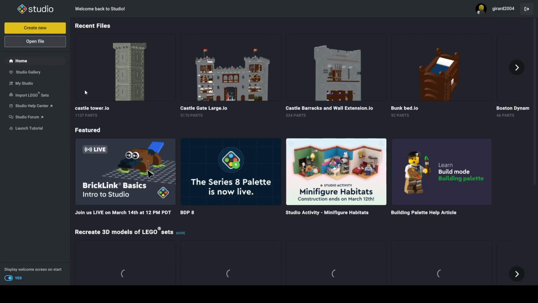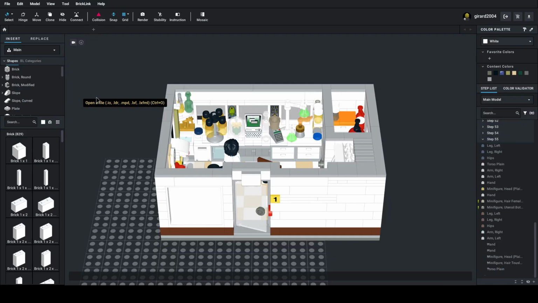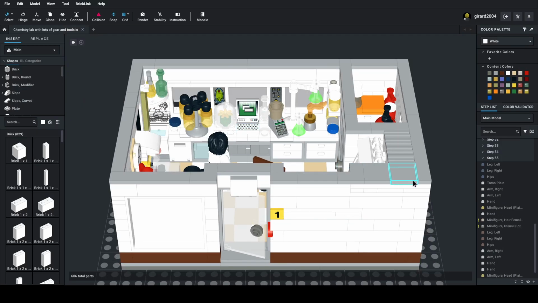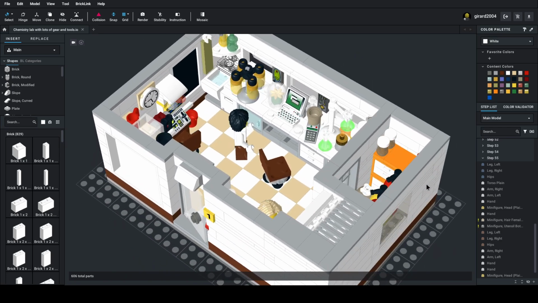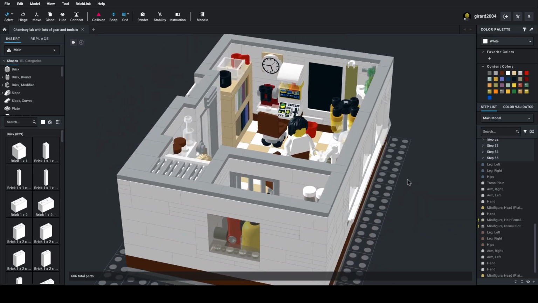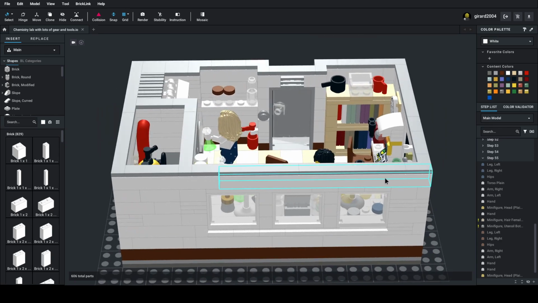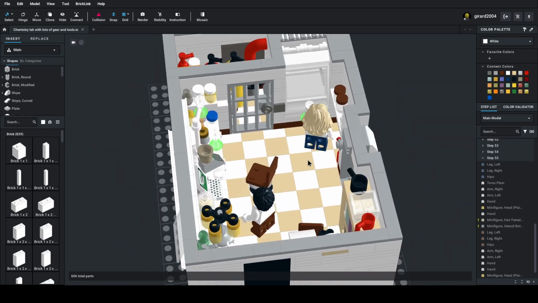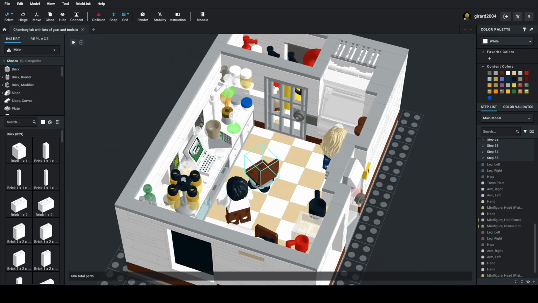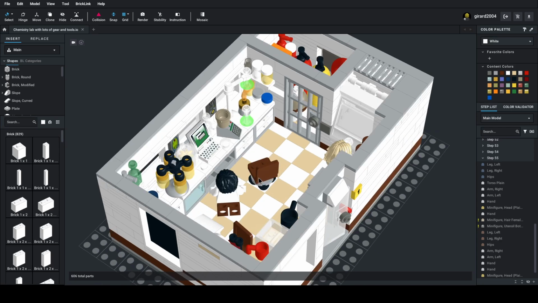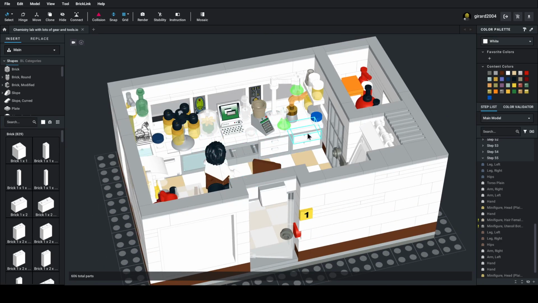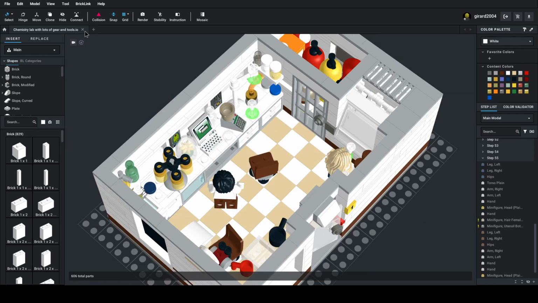What do we got? I went with the chemistry lab. So whoever built this, very nice job. A small chemistry lab. And you can look at that and say, well, he did a very good job. But you can expand on it. You can make your chemistry lab bigger by using some of the same features or some of the same ideas that this person had, which is good. Perfect.